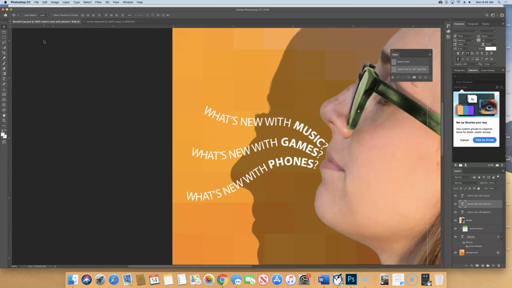Okay, so we have type on this path right now. Right now it's literally on the straight line, so we drew that wavy line and our type followed it exactly. If we want to make it a little bit more unique or do something to it, we're going to use the feature called warping. And warping is where we take something and we put it in the envelope of our shape.